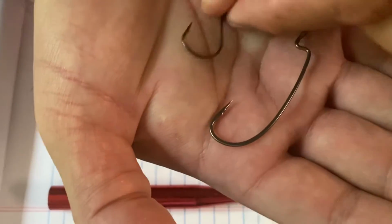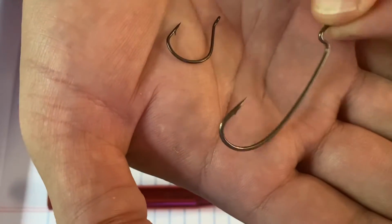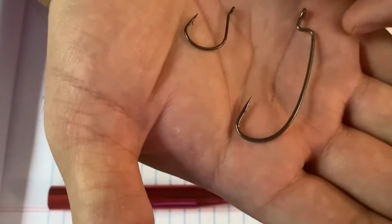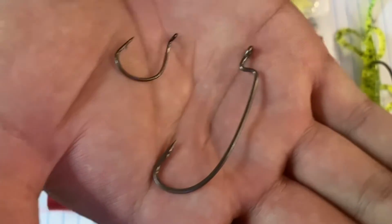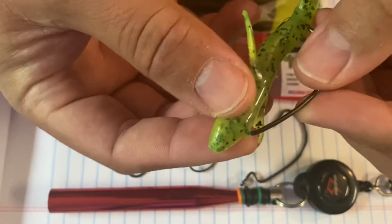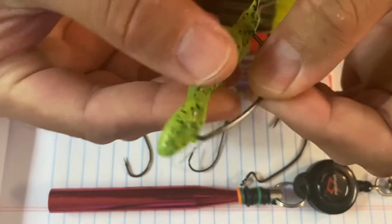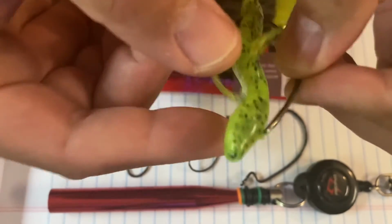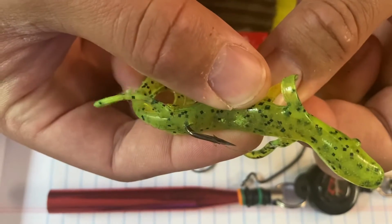And then another hook that I like to use if I'm just Texas rigging or wacky rigging is the long shank hook. As you can see, it has a skinnier gap, but it still has this bent crook in its neck right here. What that crook does is it allows you to basically pierce and hold the head of the creature, like if it's a salamander or a worm in your Texas rigging. That shoulder in the hook shank is right there holding the head of it. And then of course this is an extra wide gap again. Once the fish bites, it just penetrates right through the body.